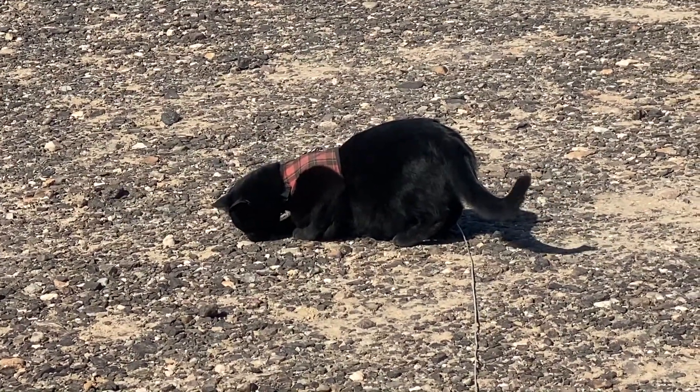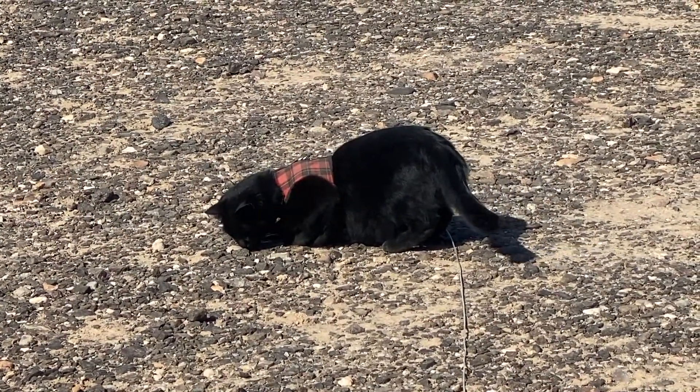You may wonder why he doesn't just go outside to do his thing. Well, Lister was an indoor cat for seven years before he hit the road, so he doesn't actually comprehend that the great outdoors is a great big litter box. I have to keep one inside the van — he just doesn't have a clue where going outside to do his thing is concerned.